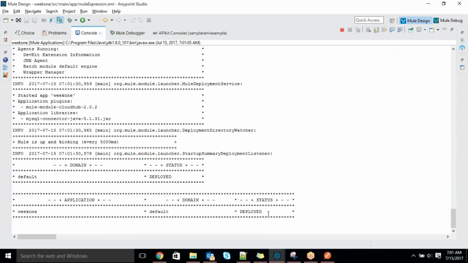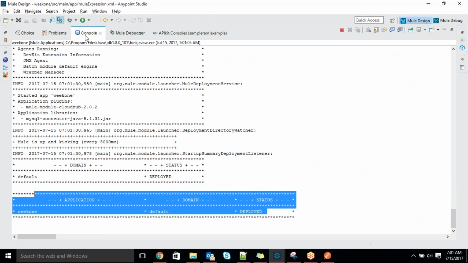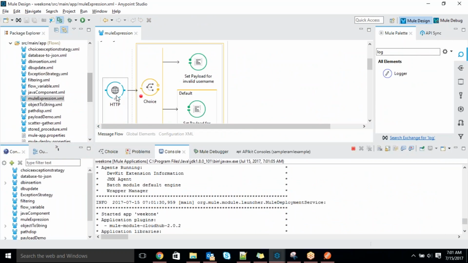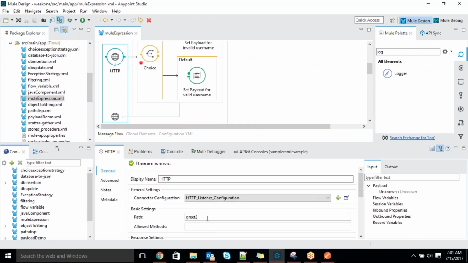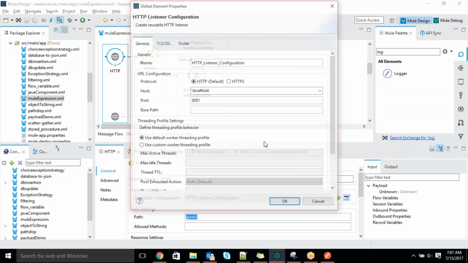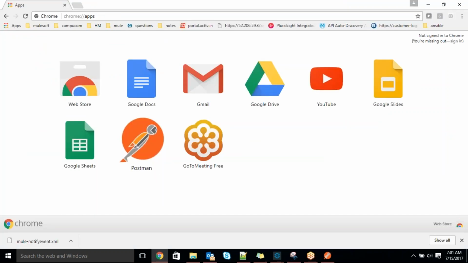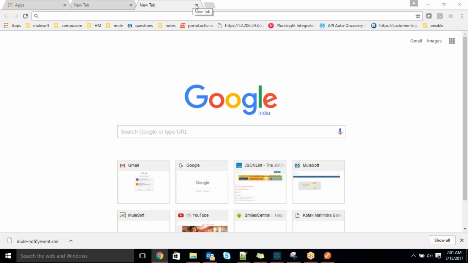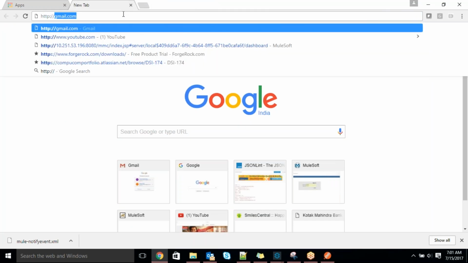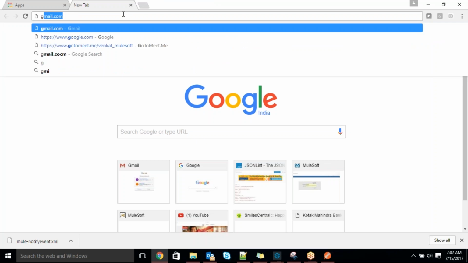It's deployed successfully. Then here, what was the greet to? HTTP localhost greet to, I guess.